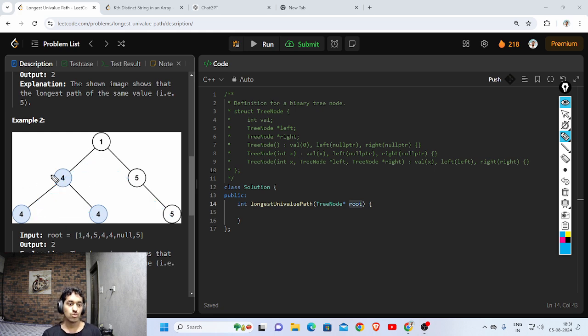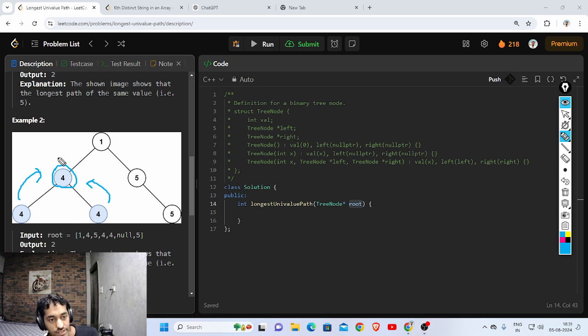If I am at a node, what information would I need from the left subtree and the right subtree? Well, that is a good question, and I would say that I need a value and a count, right? Similarly, from the right I need a value and a count, right?